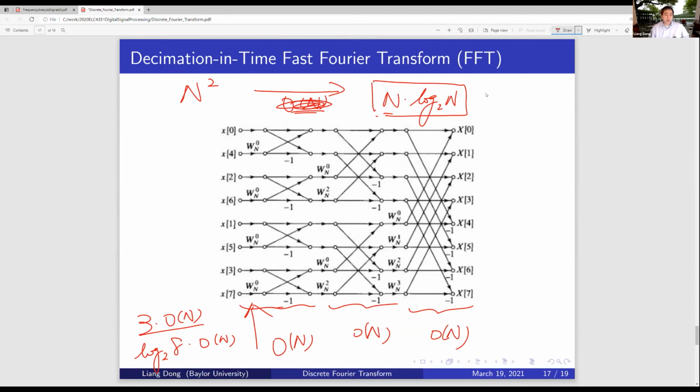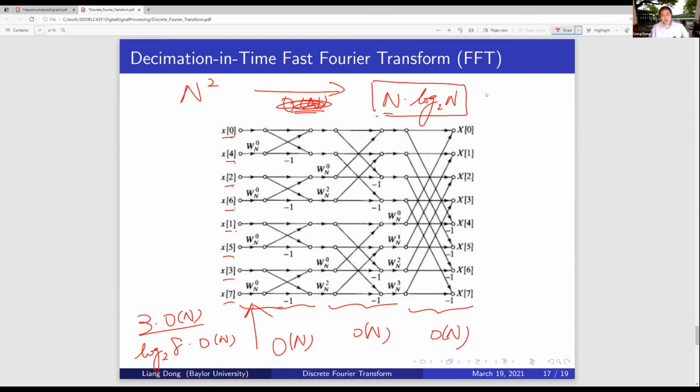The last problem we have in implementing this is how are you going to reorder those input signals? Originally, that's 0, 1, 2, 3, 4, 5, 6, 7. Now the order is 0, 4, 2, 6, 1, 5, 3, 7, and it goes through my butterfly plot. Is there any particular pattern to this input order?